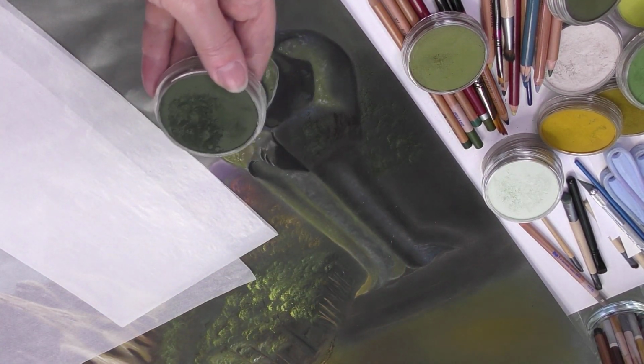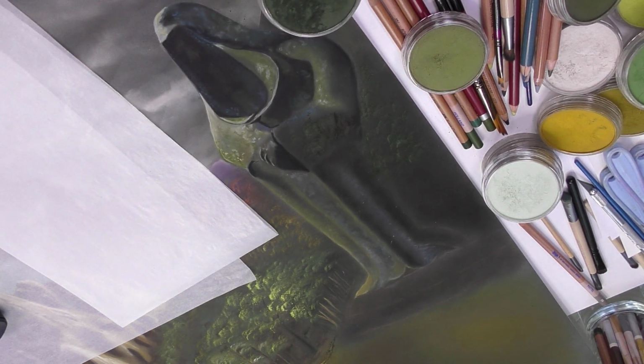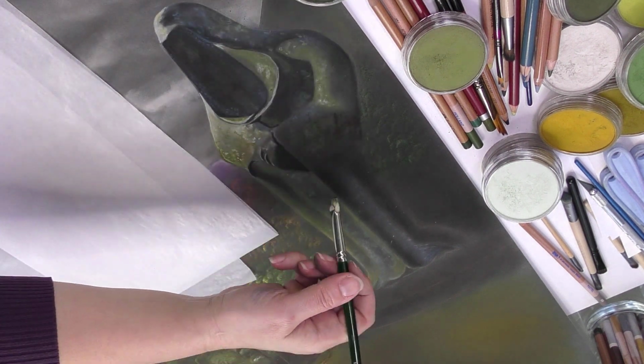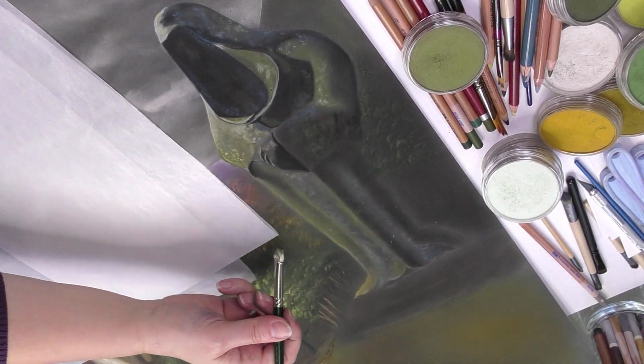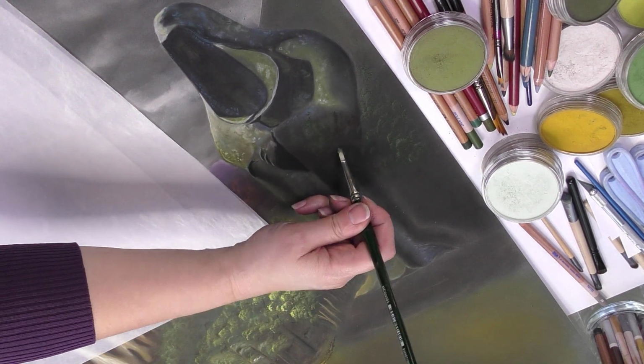A while back I was trying to think of a way that I could paint trees en masse and in the distance. I needed to create some texture in the foliage of the trees, and I was looking for some kind of application that could pick up the pigment and then apply on the surface with some kind of ease.